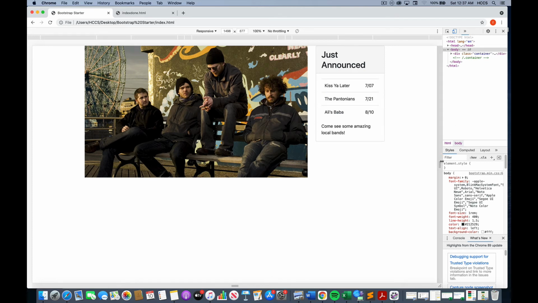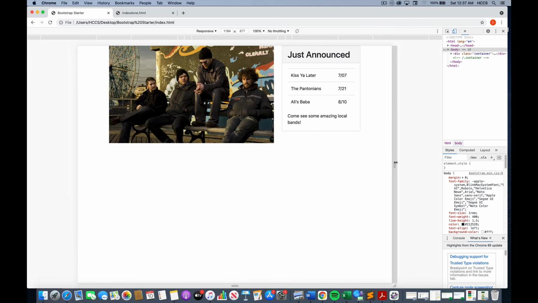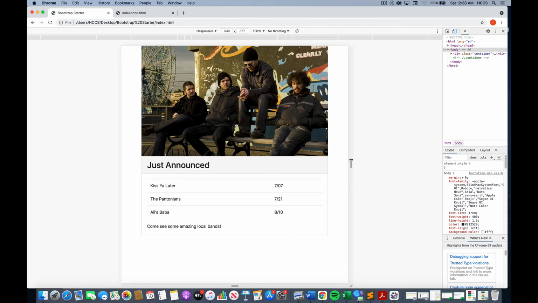So we're really wide at the extra large right here, and we should have it as a 9 size column on the left grid and a 3 on the right. As we get smaller, it goes to an 8 and 4. And then we go even smaller when we get under a 992. It should stack for us. There it stacks.